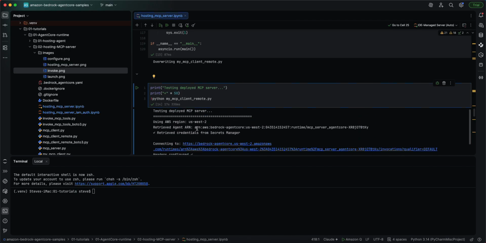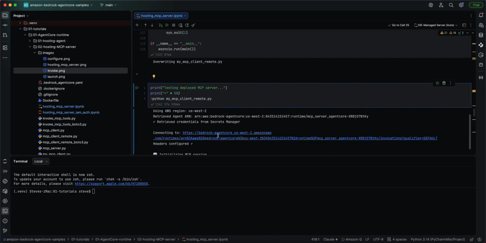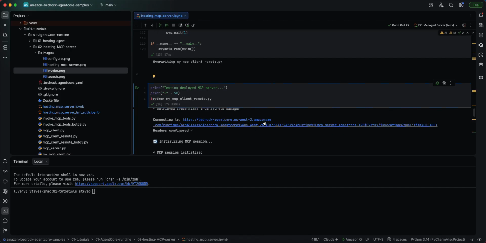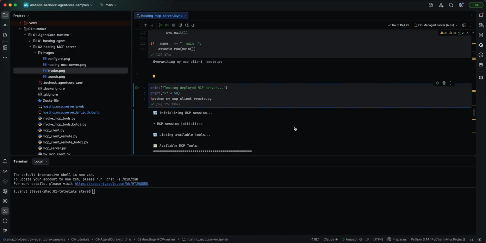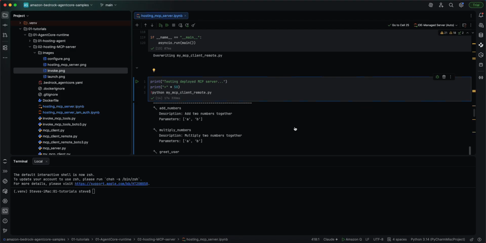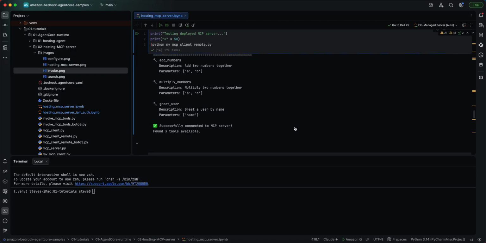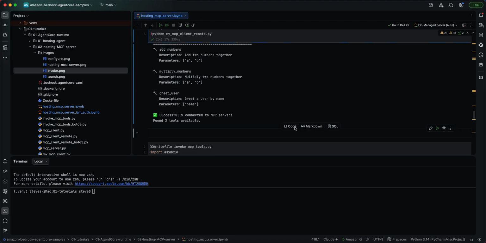Testing MCP server using this region, retrieve agent ARN, retrieve credentials, connecting to the Bedrock MCP server, AgentCore, initializing the session, initialized, listing available tools. We got adding numbers, multiplying numbers, create users, successfully connected to the MCP server.